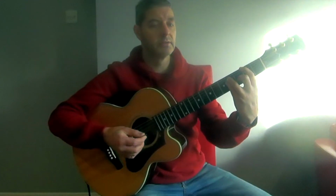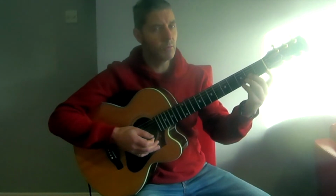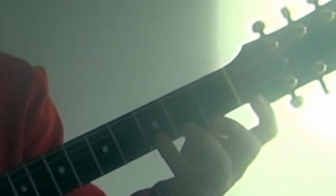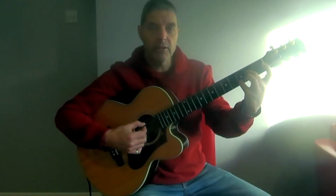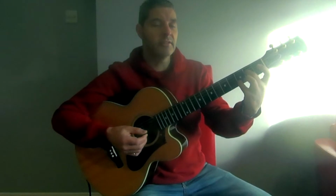Another nice chord. We've got A7 sus4, just played like this. There's different fingerings you can do for this. There's a reason why I'm doing this one, so I recommend it. Do it like this for this song. So I've got my little finger on the 2nd string 3rd fret, my second finger on the 4th string 2nd fret. It's just that. And you play 5 strings. So we've got open, 2, open, 3, open. Another nice chord. So that's A7 sus4.